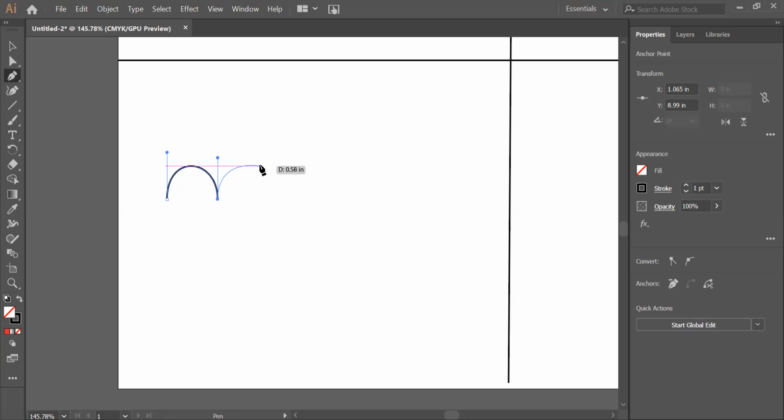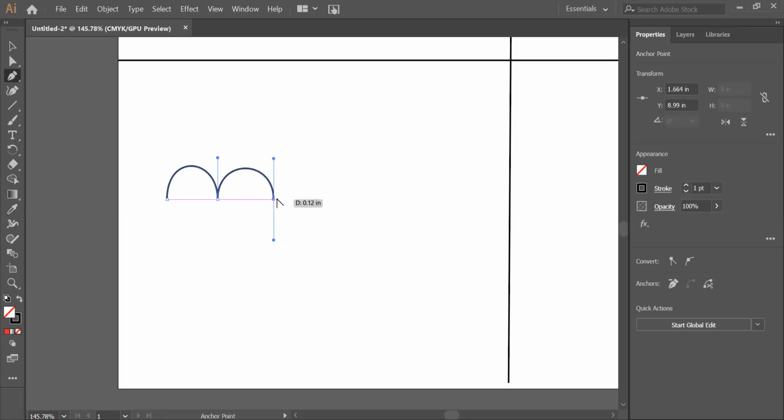You can also rewind because this is a few more steps because there is the Shift and the Alt key involved. So what I'm going to do here is hold down Shift. You can see it snaps there for me. I'm going to click and drag down. And you can see that curve again is much nicer than the one we did previously. I'm going to let go of the mouse key, let go of my Shift, and then I'm going to hold down the Alt key, go over the last anchor point.